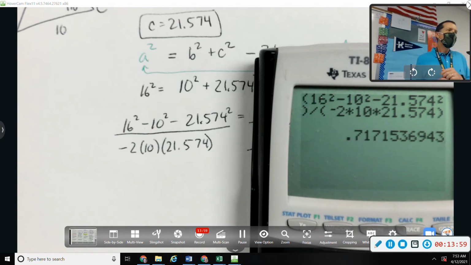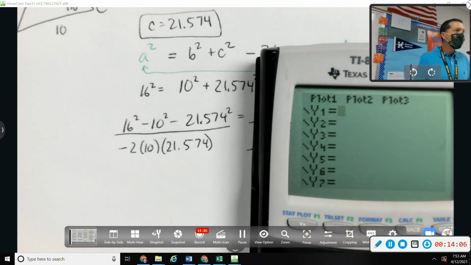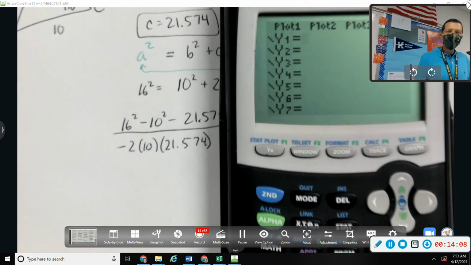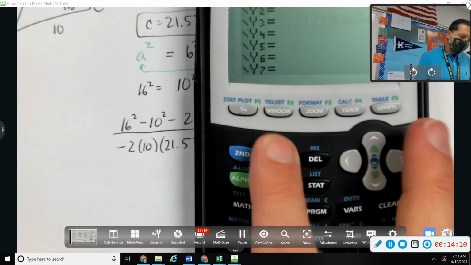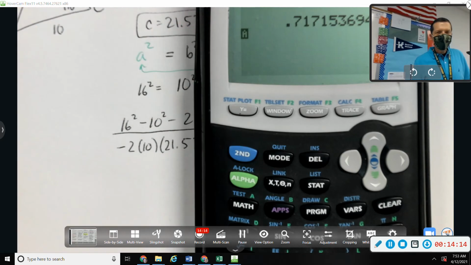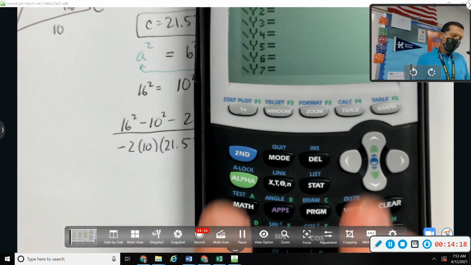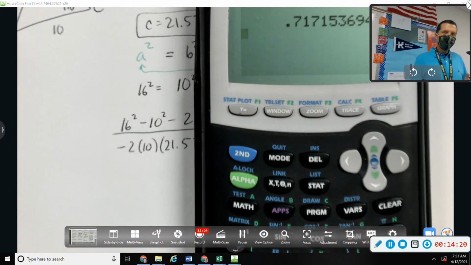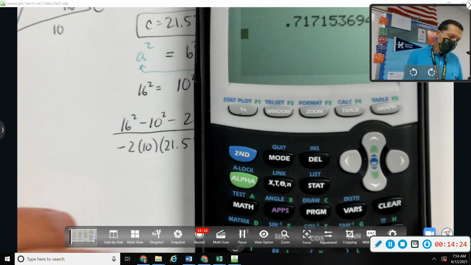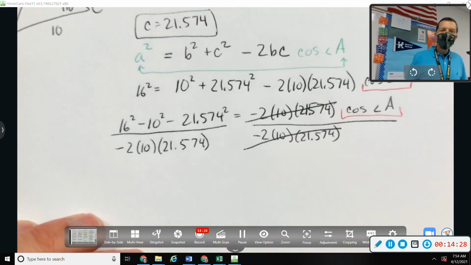So the fraction bar, can you just do alpha F1? You can, but that wasn't working for my calculator. Yeah, it was supposed to be alpha F1. So alpha, right? A, I hit alpha. F1, it takes me to y equals. It could be an operating system thing, like it's also on the newer calculators. It's not on the older ones, or maybe this calculator itself is just bad. But whatever.